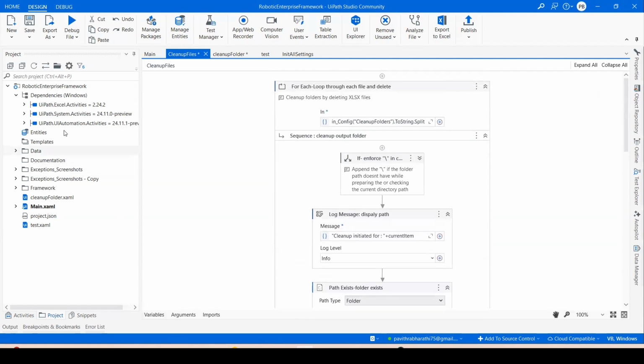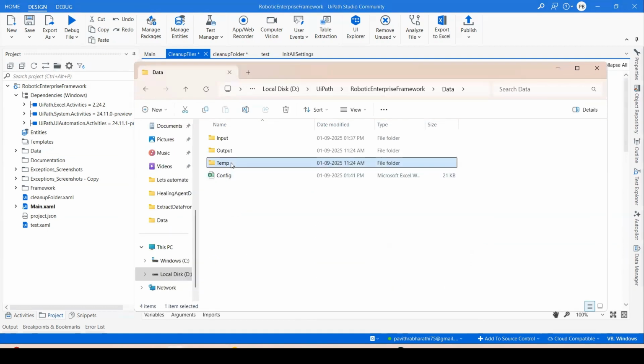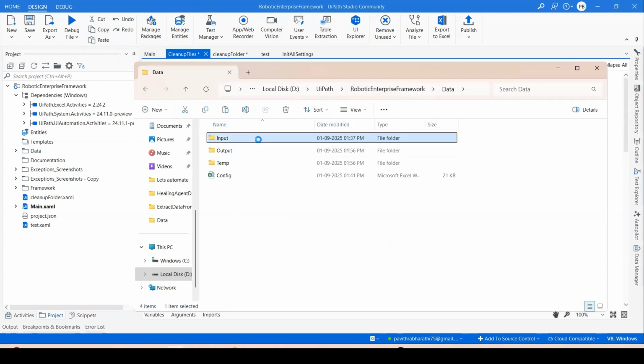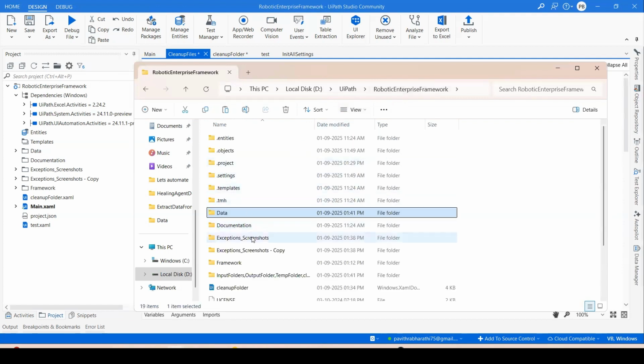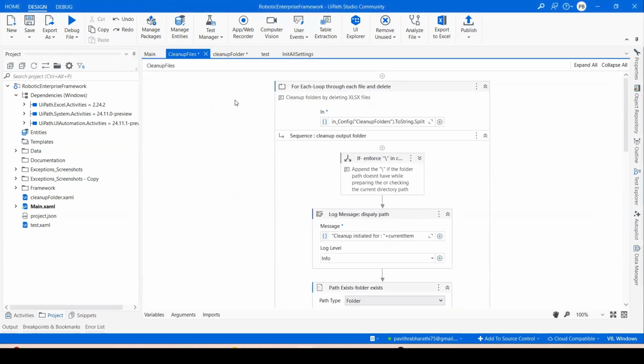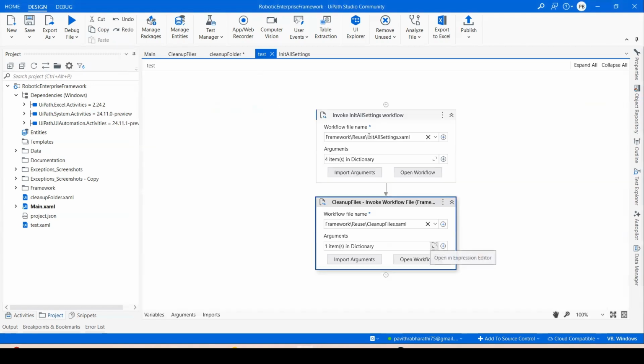So if I go back to the folder that we have, data, let's do one thing. I'll copy these things and paste it over here. I'll also paste it in the output folder. I think the input folder already has it. Next, I'll go back. Exception, I should have one image file. Now, if I just run this, I have created a tech test XAML file with the information.